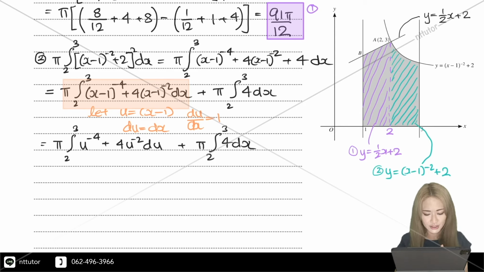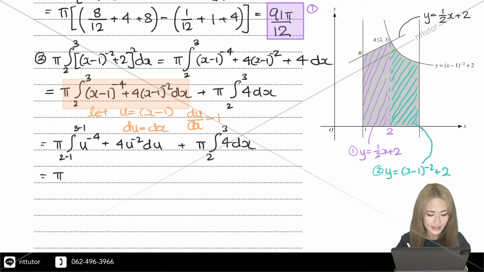And the second part is still the same. So now that we're integrating du, not dx, for x it's 2 to 3. So if you're integrating u, you also need to change the limits to make them correspond to u. u is equal to x minus 1. Therefore, 3 in terms of u would be u equals 3 minus 1. So u equals 2 when x equals 3, and u equals 1 when x equals 2. So we'll be integrating from 2 minus 1 to 3 minus 1 for the first integral.